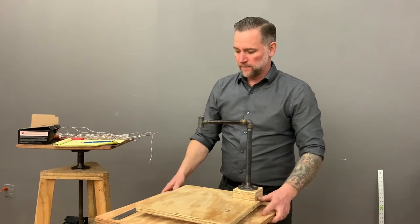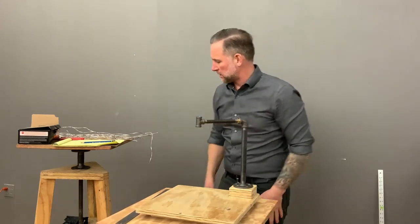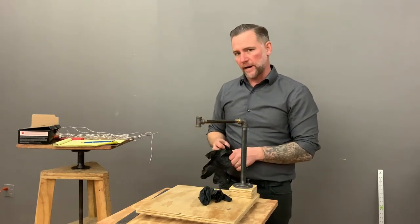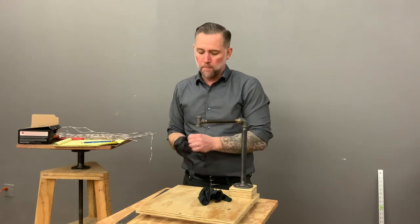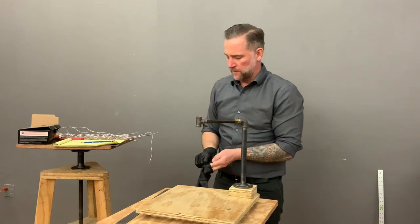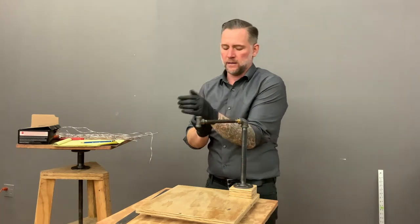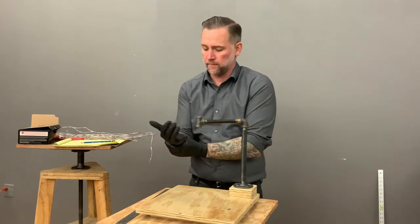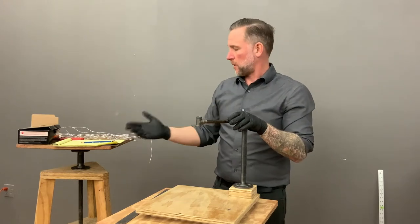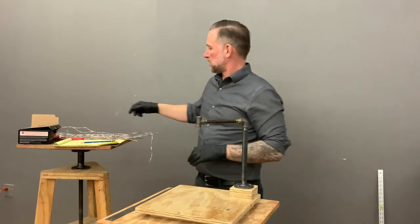Okay, so now I have my wood. I have my pipe. I'm feeling it. It feels nice and good and solid. I'm going to put on a pair of gloves because even though I washed this wire before, I haven't sprayed it yet. So I'm just going to wear the gloves because I think it's better to be safe than sorry. I'm going to assemble this all on here to the part, and then afterwards I'll give it a spray with the clear acrylic to make sure it's nice.